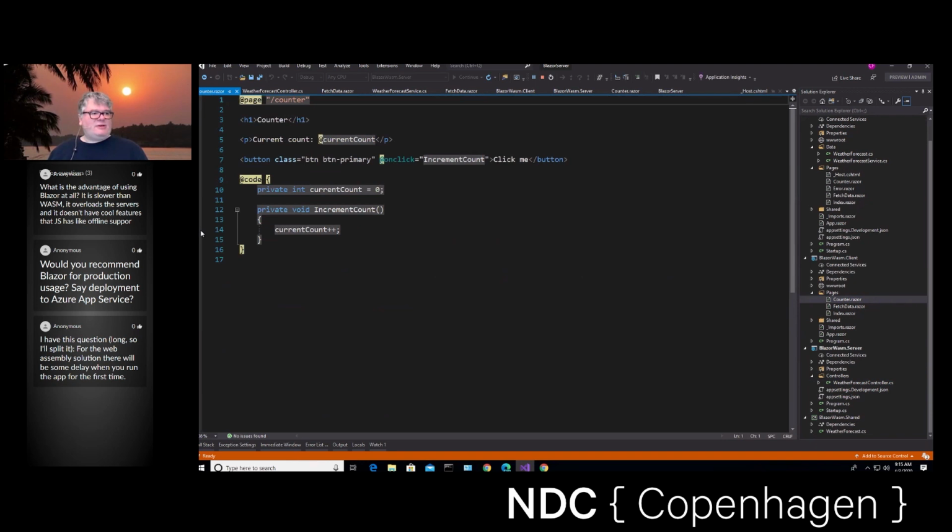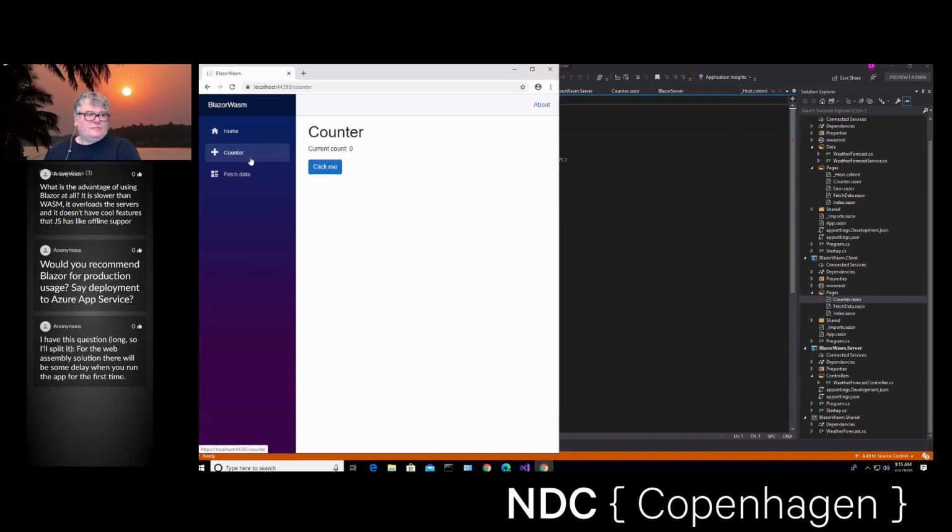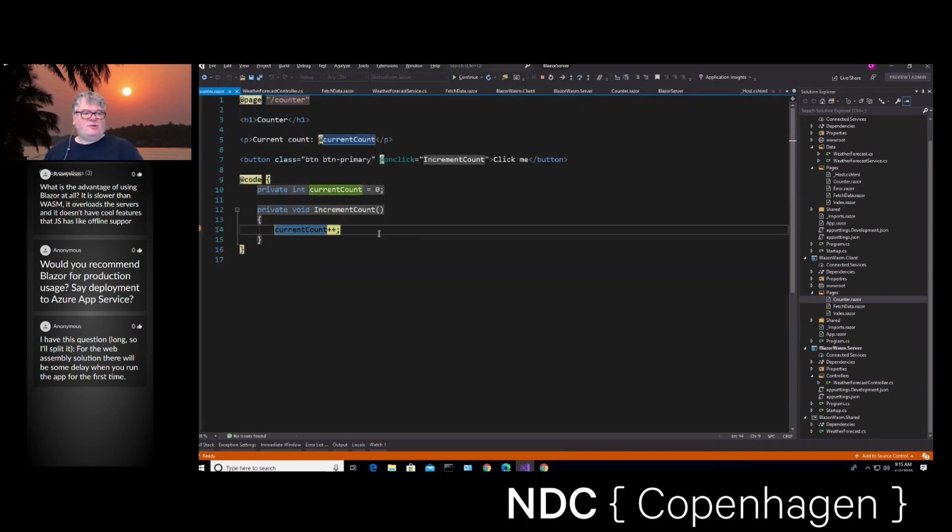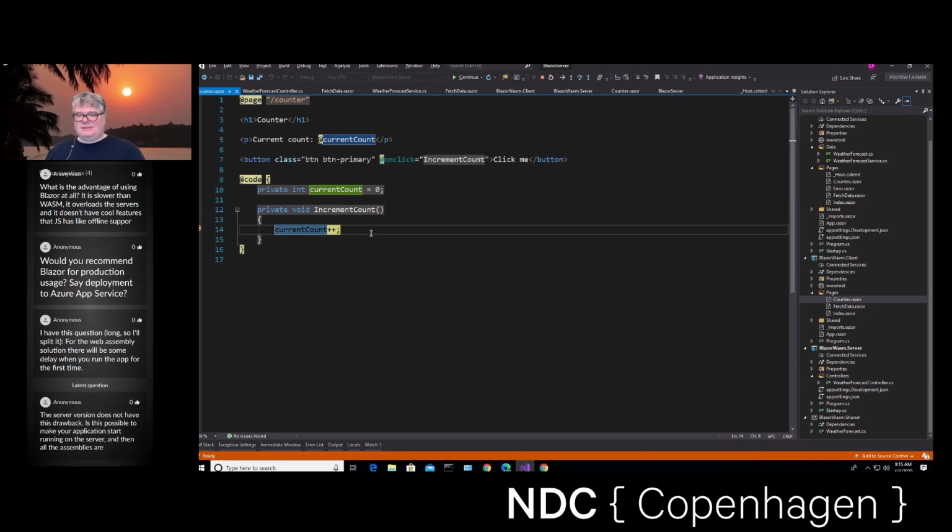So speaking of the counter, I'll go here and I'll do a breakpoint. And there you go. This is new, just in the last few days. Now you can debug, but there are some limitations. If you go out to that blog post that's linked on the first page, the getting started and what's required, Dan Roth tells you exactly what those limitations are. Debugging isn't complete yet, but at least you can get there. You can get breakpoints. There are things that you can't inspect though, and things that you can't do.